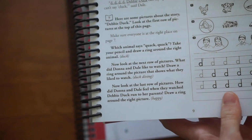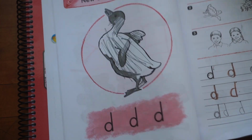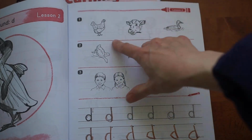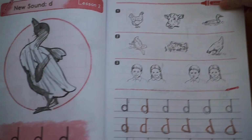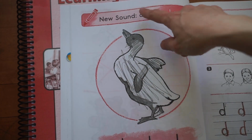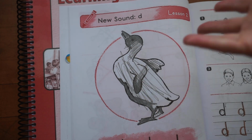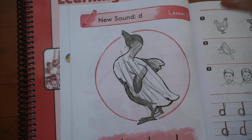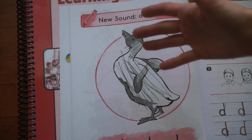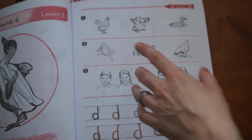And then I did not realize, but on page number 7 here, so I'm going to flip over to page 7, is what I didn't realize is this part down here. I didn't even realize what these were for. Now what I did when it came to the coloring page of the new sound, I was like, well, D is for duck. What color would you like the duck to be? For some reason, she just liked coloring it with pencil. But she's like, okay, well, what name do you want to call the duck? And so we would ask questions about the duck, but I really didn't realize what these pictures were really for, but they all have a story about Debbie Duck.